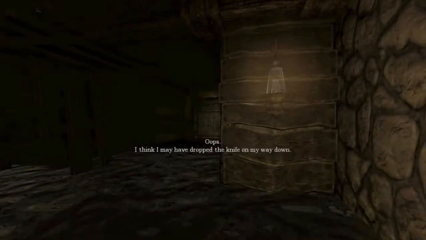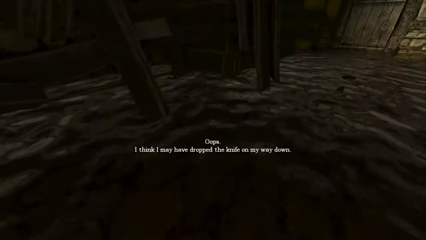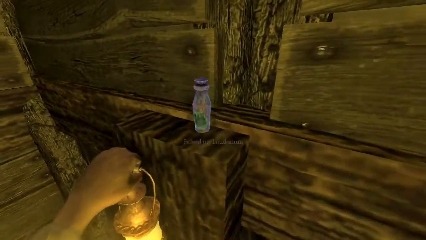Once you're in the basement, you'll notice that your character has dropped the knife. If you plan on looking for the knife, you may discover that there is a bottle of oil floating in the water. If you work your way through the debris, you'll not only be able to pick up the oil, but you would then be able to climb up on the debris and find some laudanum.